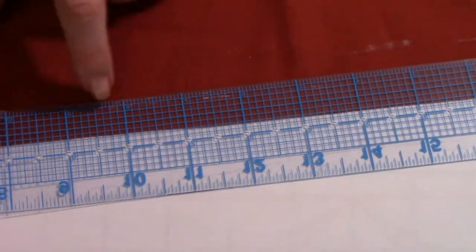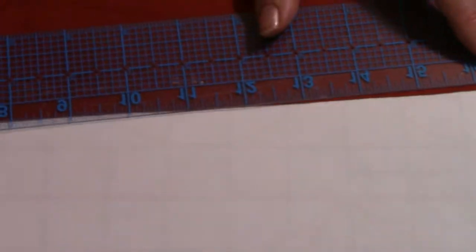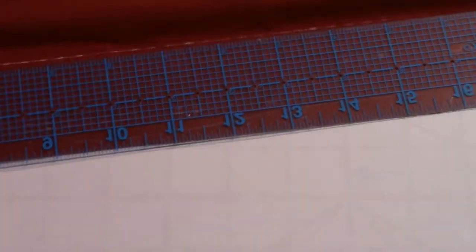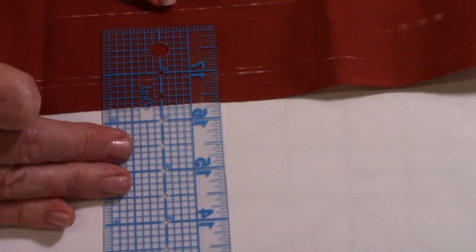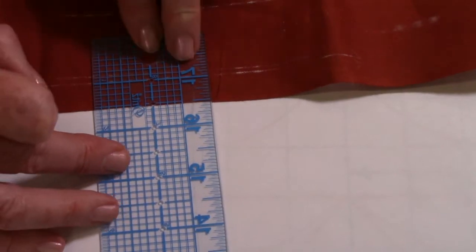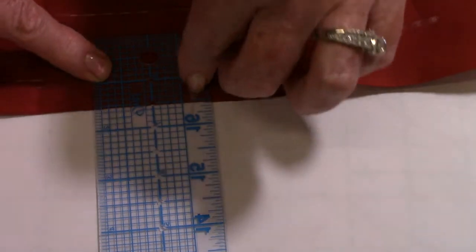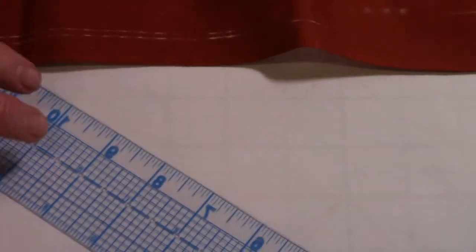So you just kind of have to know where the lines are. You're going to obviously know some fractions too. So if you need a 2-inch mark, the whole thing is 2 inches. So that's actually easy. I know when we do a lot of elastic casings, they're 2 inches. So from the raw edge to there, and you can also turn it and use it in little sections here. Let's say you got to do 1.5. So then you have 1 here, and then the half here, and you mark right there, and it's 1.5. So that is how you use it on fabric.